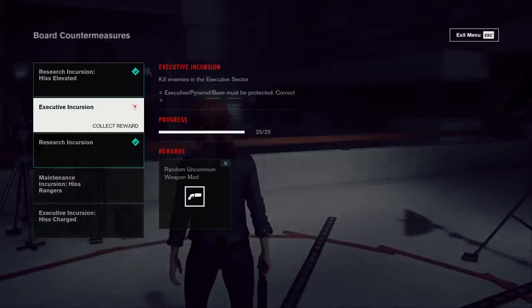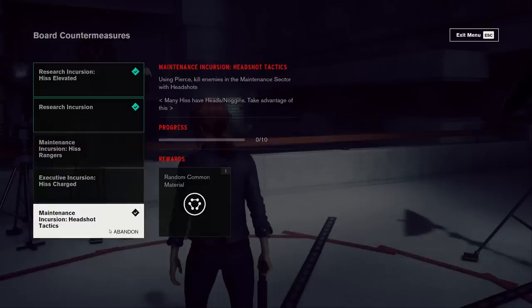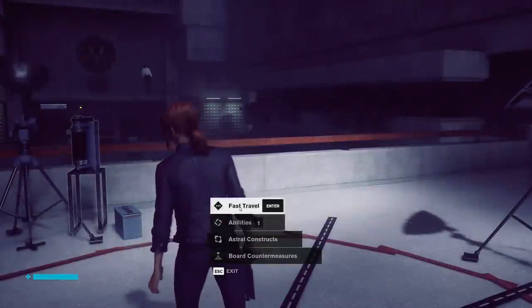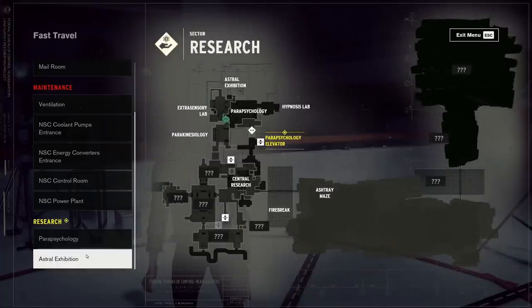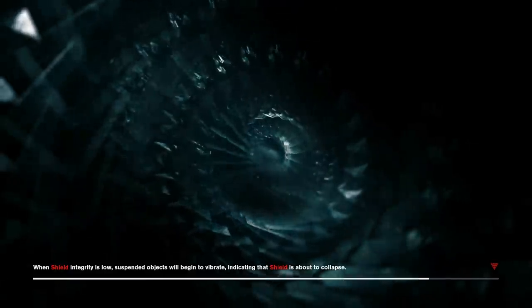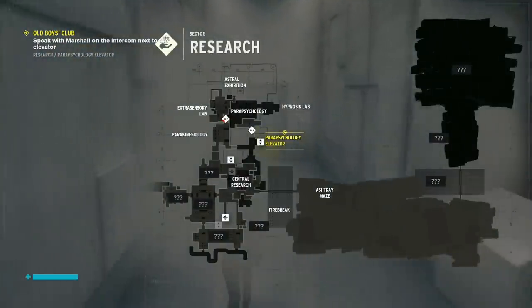Let's do this. Spin rate of fire. Let's just take and abandon this one. Research sector. Guess we go back here. Oh, that's too bad. The next one I'm going to try to be super careful on, so we can actually complete some of those. I think it's mainly just materials and stuff, but those rewards would be super helpful.